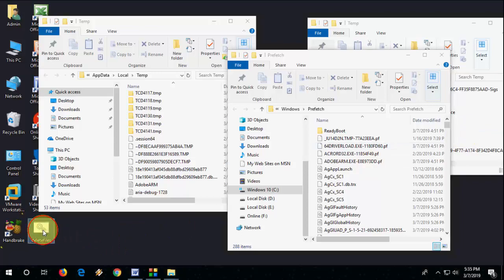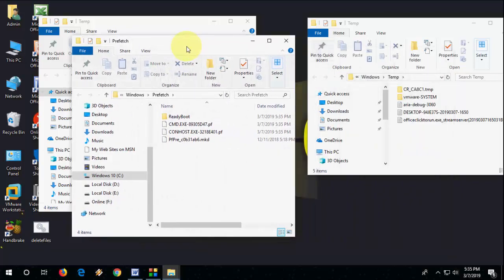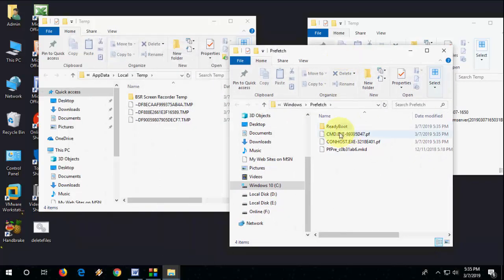Now just double click on it to delete all these unwanted files. So double click on the file, and boom, that's it. Now you can see all the files are deleted, and this file is not deleted because some background app is running. So just skip this. I'm running some background app right now, so this file is not going to be deleted. The rest of all the files are deleted from all the folders.